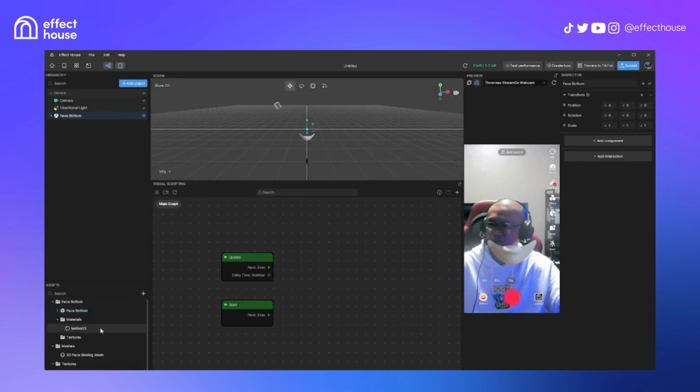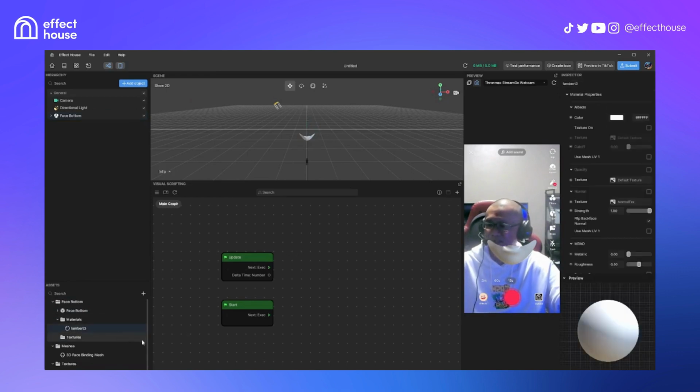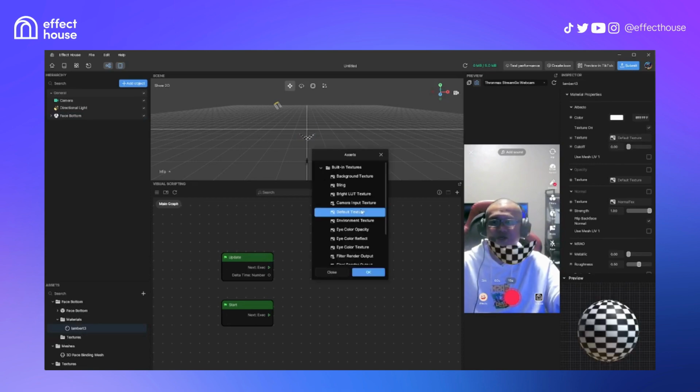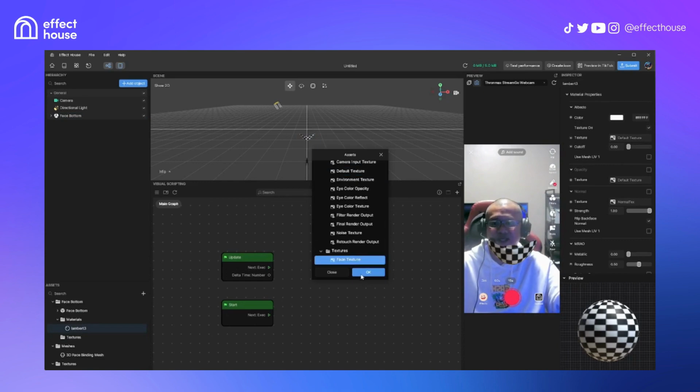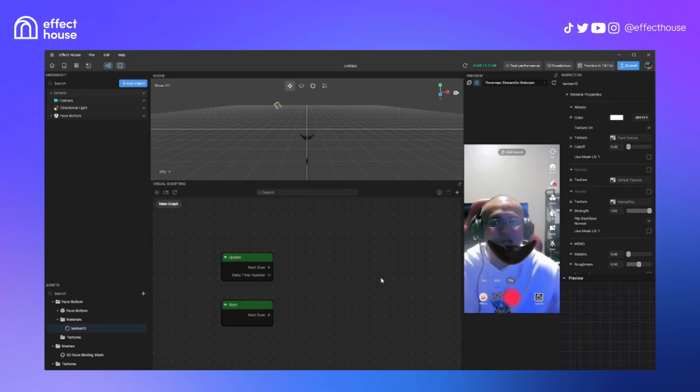Right now it's all white. You go over to the material. It's called Lambert. And then you click on this material here, and you can see that now it's checker. And then you want to select your face texture. So right now it's a bit dark. Since this is the PBR material, you can do this.